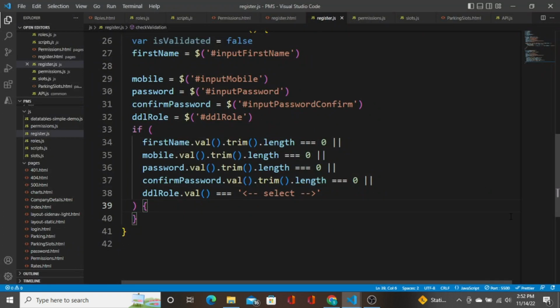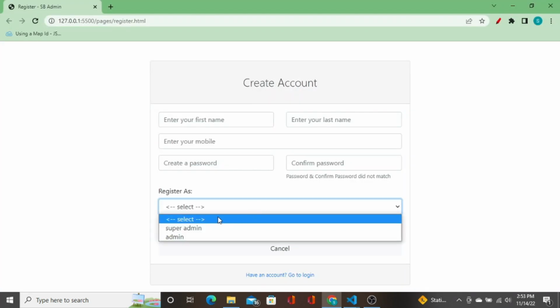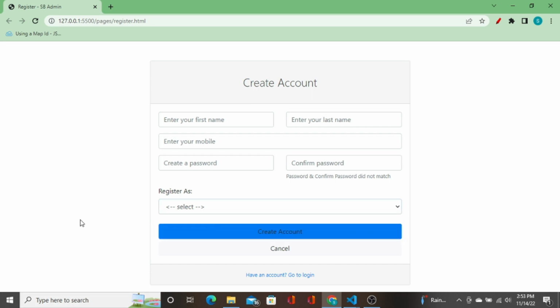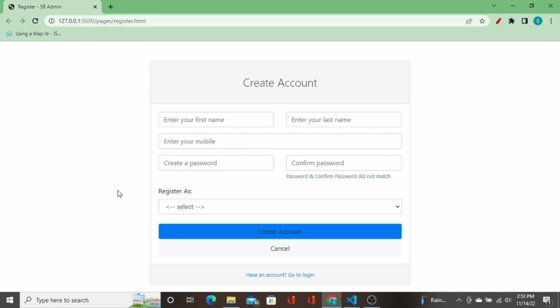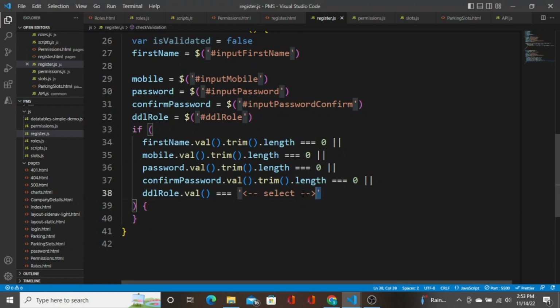Yes guys, I have written the same for the other fields also. For the role, the drop down control alone is going to be different. We are going to validate whether this drop down contains the value Select. If this is selected, it means it does not have any value, it has a null value, so we have to validate that.